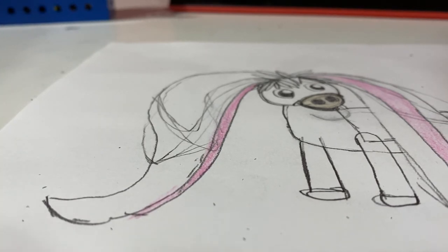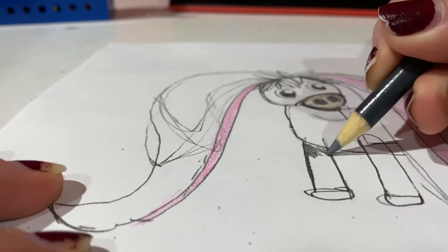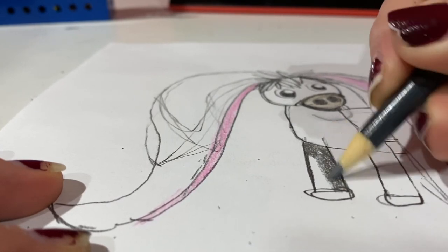Okay, then we're going to draw his whole body gray. Ignore that, that's my tablet going. I have a picture of Nestor on there, and it's not really easy to see him all the time. We're just going to draw his body gray for now. So go ahead and color his body gray on all sides of his body. On his feet.